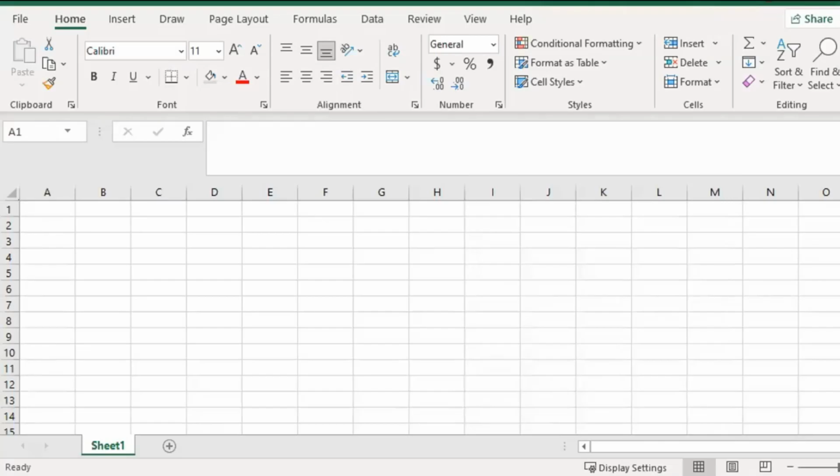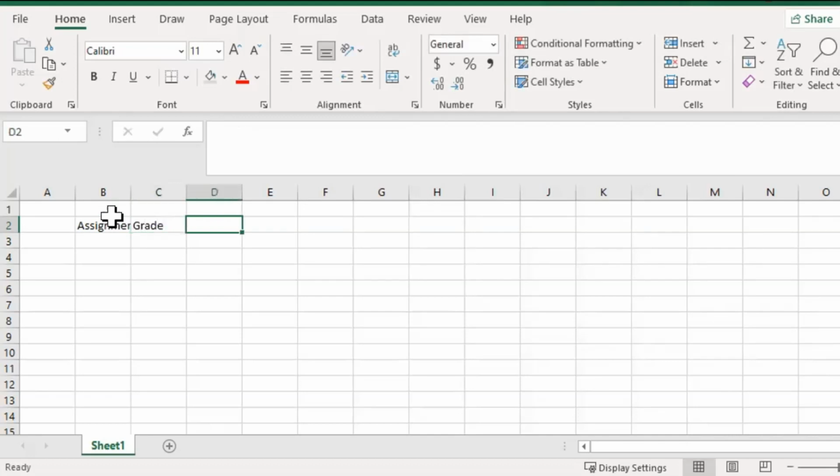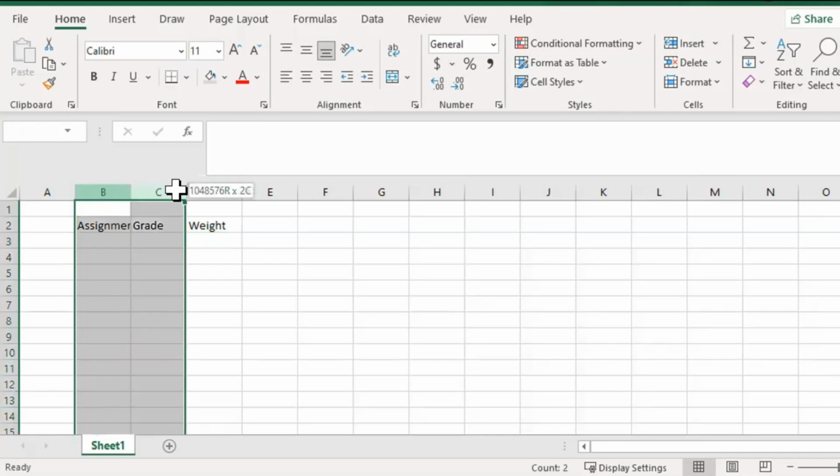So we want to compute a weighted average. In this scenario, we will compute a weighted average, assuming that we're students in a class. In this class, we have a set of assignments, and for each assignment, we will receive a grade that is a score between 0 and 100%. Then for each grade, we'll have a weight, because let's say we have a big project that is worth more than an individual quiz.